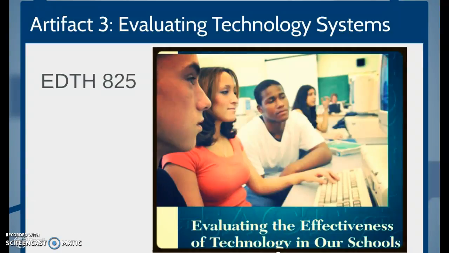So, evaluating, I think, technology systems is absolutely essential to the success of any district. Districts need a way to determine the success of their technology systems and their impact on student achievement, especially with the major change in technology over the past 5 years. Every district is spending more and more money and time on technology. So I believe this is when the job of a librarian can come in use, is evaluating these systems.